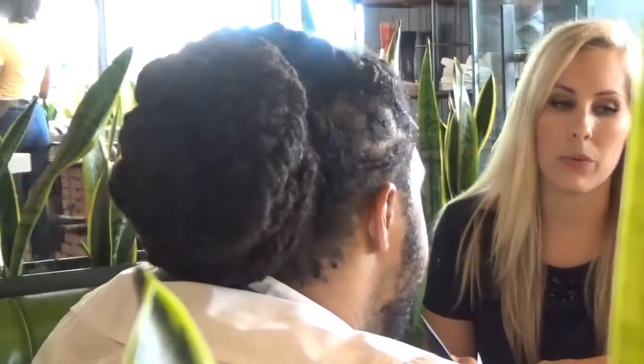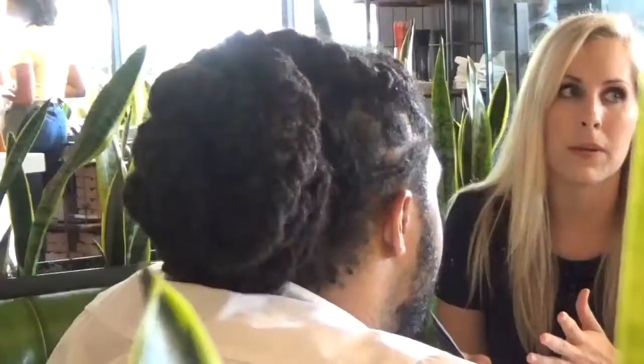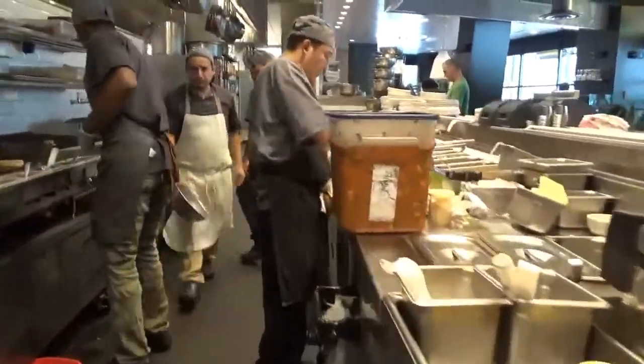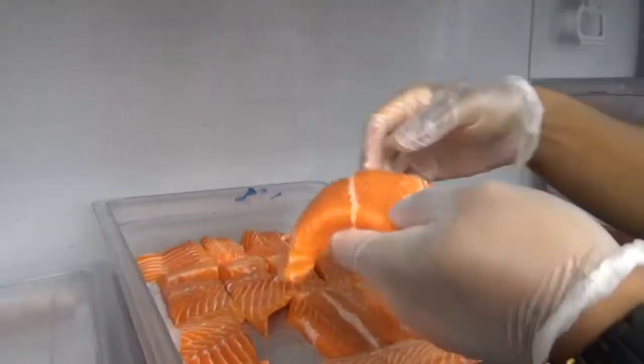So much of the culinary world is really understanding the synergy between farmed and wild fish and the role they play in sustainability. Your menu features both farmed and wild fish. How do you think chefs can get educated about this? The best way, honestly, is to just contact your local seafood purveyor. You can speak with them, they can give you a rundown. They love that. They love having conversations about sustainability, farm raised, wild caught. So I definitely think they play a large role in producing, from start to finish, that beautiful plate that we put on the table.